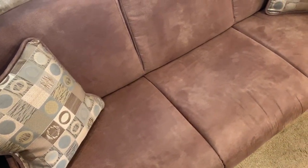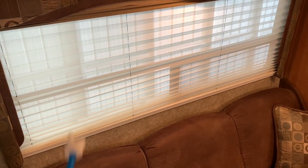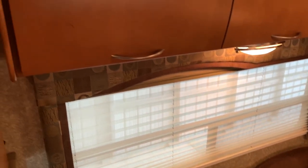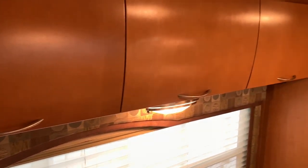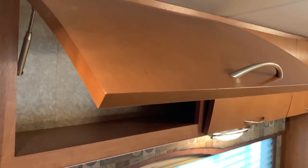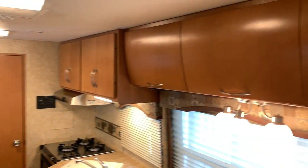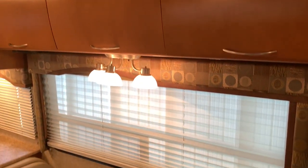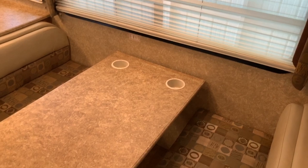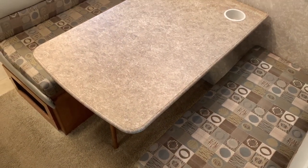The jackknife sofa here is going to sleep two people. Got the shades down with nice big side windows — if somebody is traveling back here, they can see out and see the countryside. Got the nice curved — I think they call them airplane style — cabinet doors. A little dark, but the storage goes all the way down to the end, all three of those doors. Coming over to the driver's side, same storage overhead and a nice big side window again. The dinette will go down to a bed as well — that will sleep two people. So this unit has a total sleeping capacity of four people.